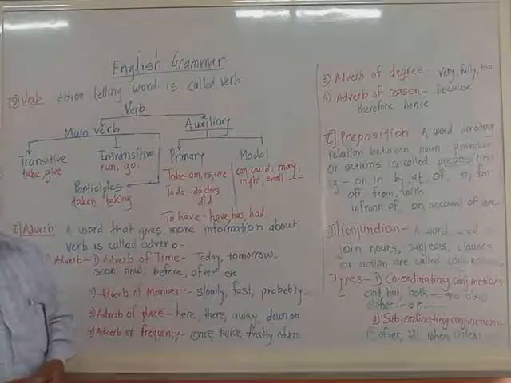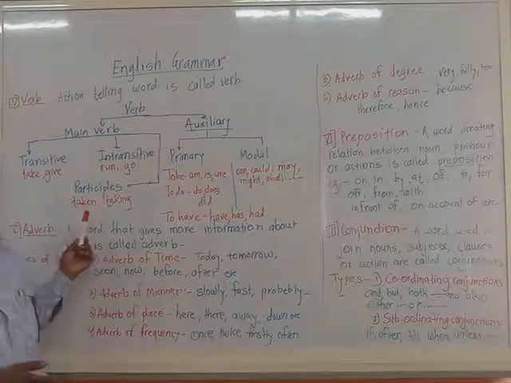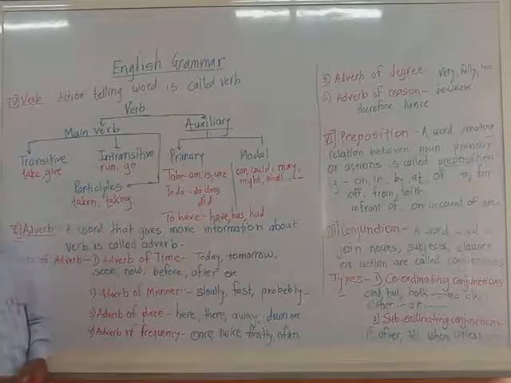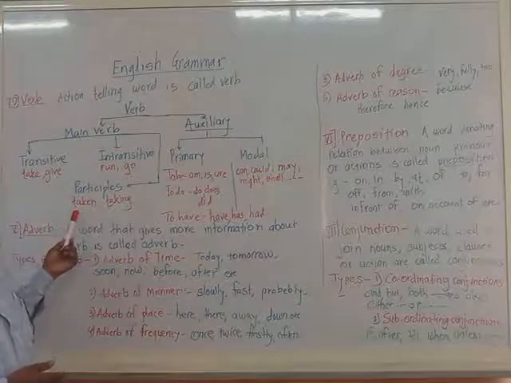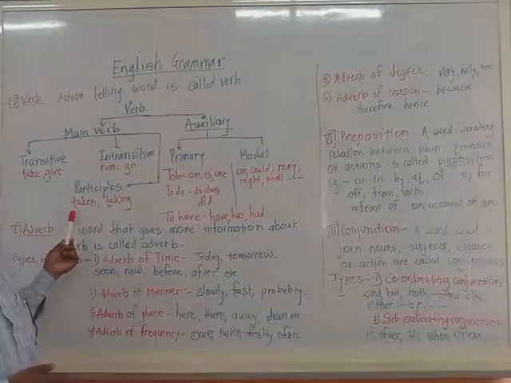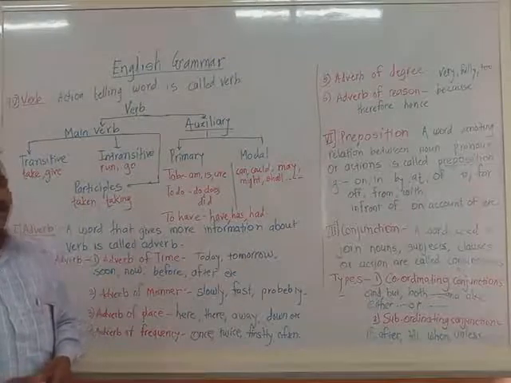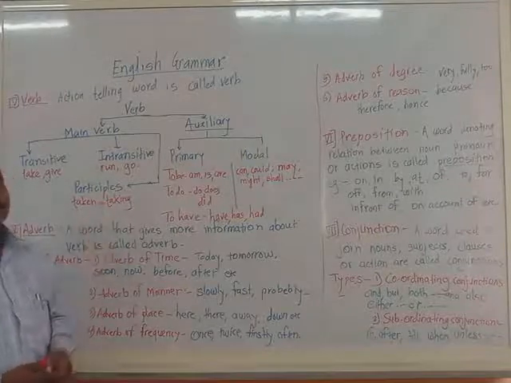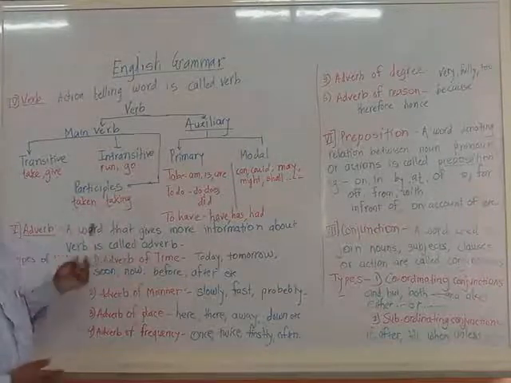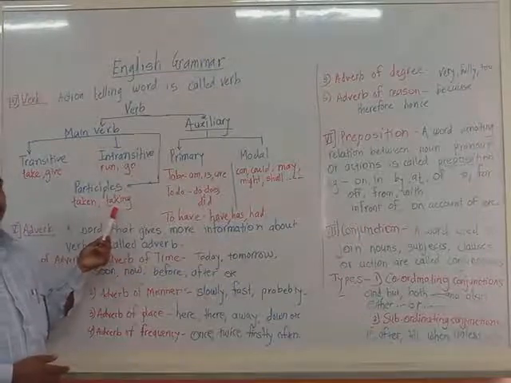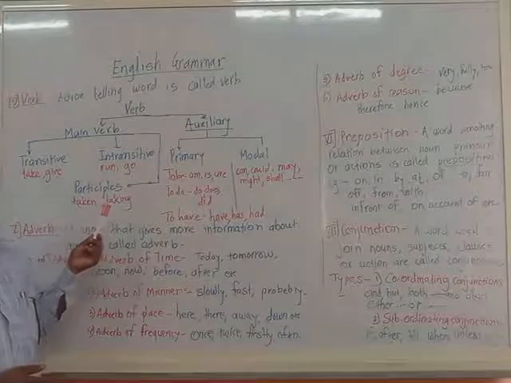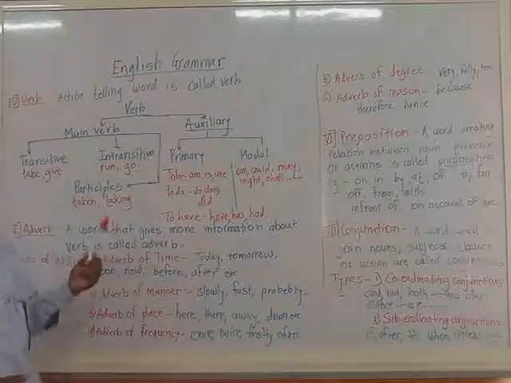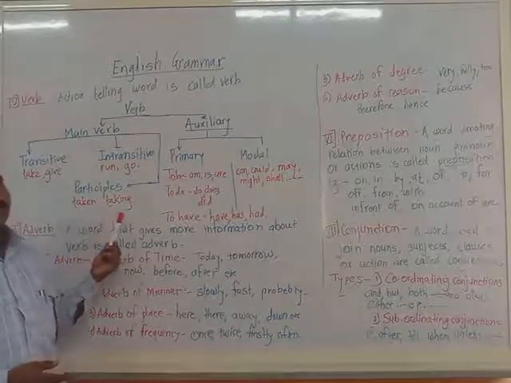And participles. Generally you know the main verb has 5 forms. The middle 2 forms are called the participles. Here I have taken the example take. Take is the present tense. Took is the past tense. Taken is the past participle and taking is the present participle. So these 2 forms are known as the participles. There is a very deep study of participles. Participles are used for various purposes. Their construction method is very different. So there is another separate topic for the participles.